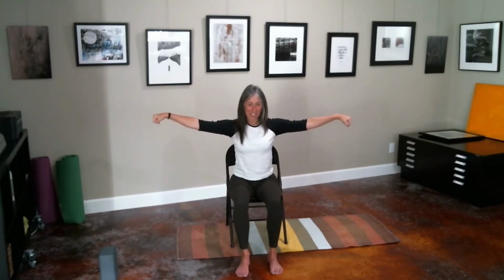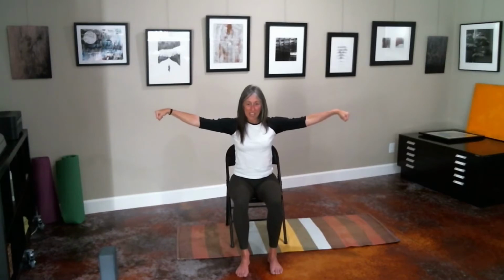And then with your next inhale, point your fingers away from you, your palms facing down, and then make fists with those hands. So thumb is going to be wrapping around those fingers. And then extend, so you're reaching your knuckles away from you. And then on your exhale, drop them. And then do that 2 more times. Inhale and drop, exhale, and inhale and drop, exhale.